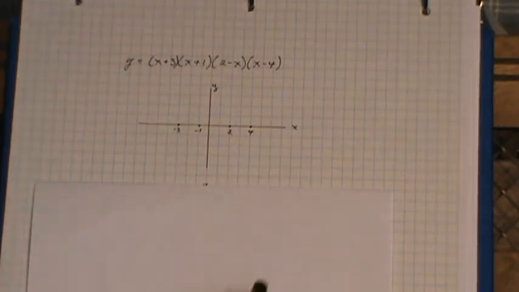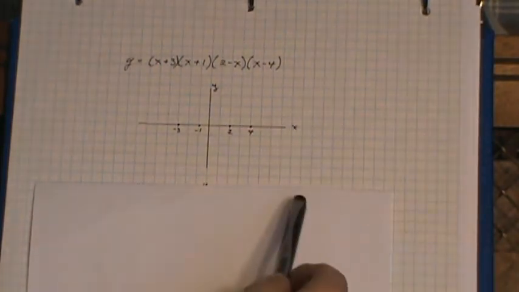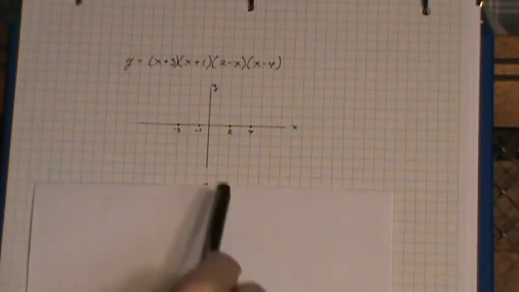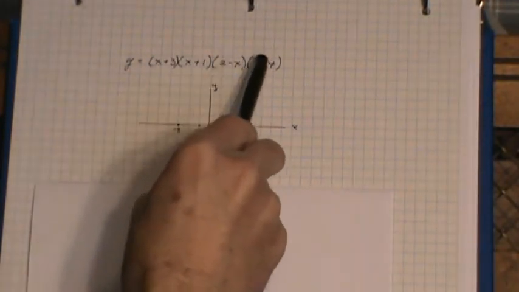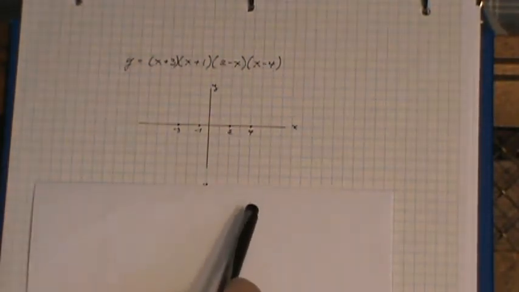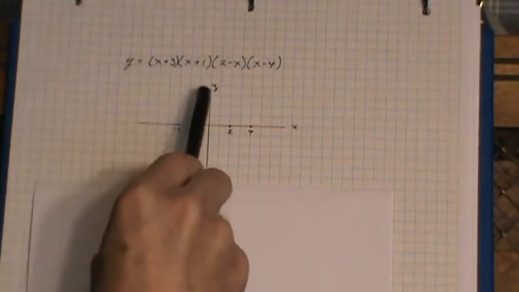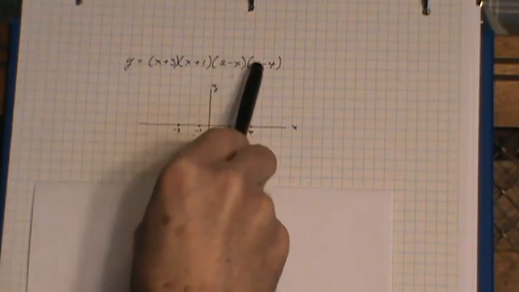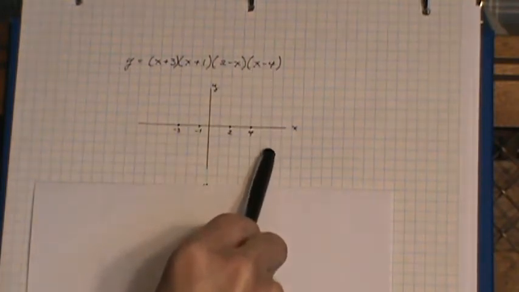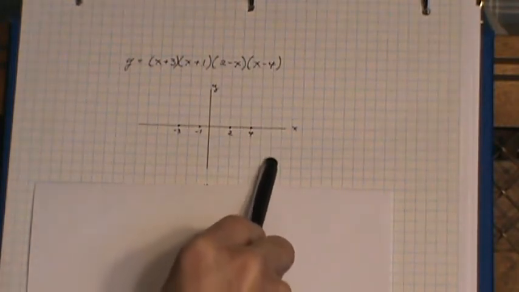Another way to check this is to pick a number to the right of 4, say 5, 6, 7, and put it in here to see what this works out to. If you, for example, put in a 5, you'd have 8 times 6 times negative 3 times 1, which would give you a negative.